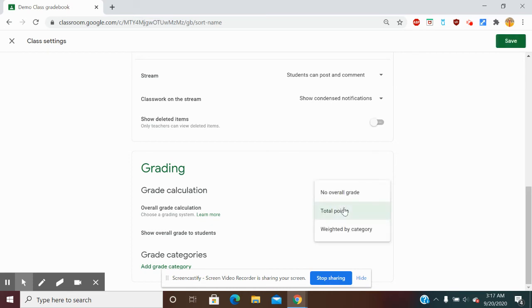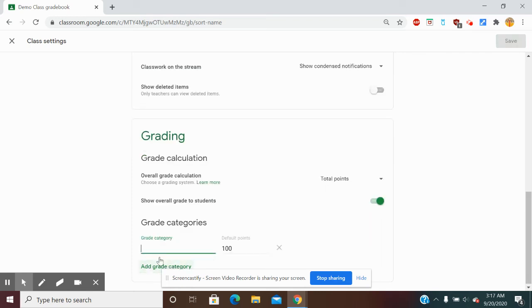So basically, until you select a category from here, you will not be able to click activate this link. So this stays like this until you select the category. So I selected total points and I'm going to activate this link. It is now active and I have my categories here if you want to add a category. And basically after all of this is done, we can call this English and save it.